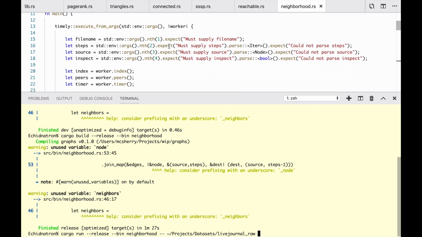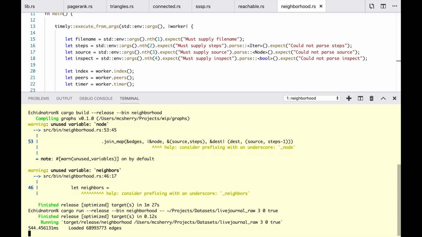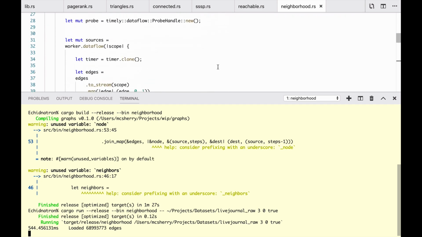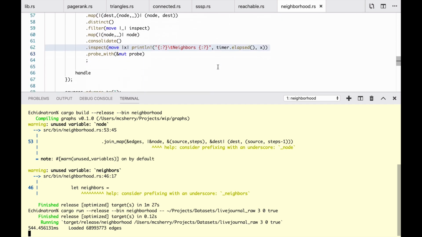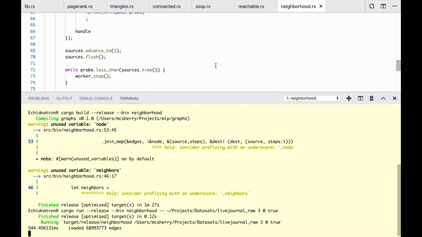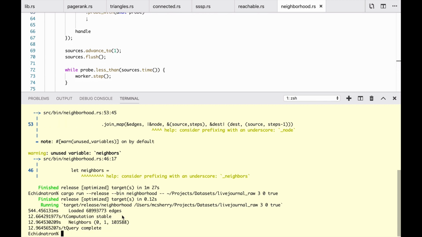Steps, I don't know, 3 steps from node 0, and let's inspect the results. So the first thing we're going to do is form the index, unless I've screwed something up. We expect this to take some amount of time, however long it takes to, all right, cool.